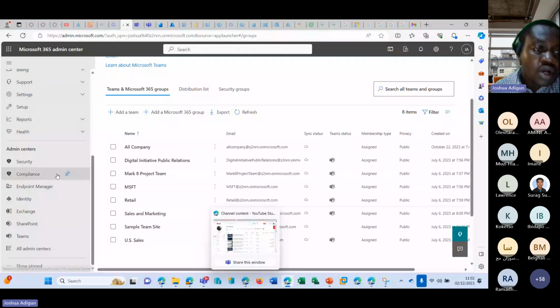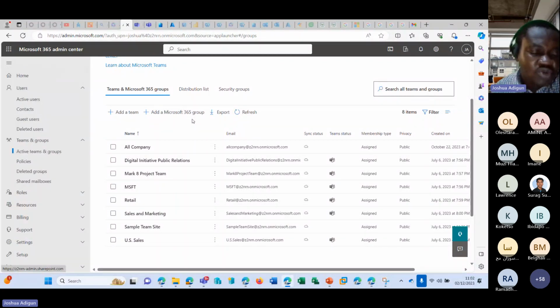All right, so coming back here, groups, we've spoken about Microsoft 365 groups basically are for collaboration. The last time I spoke about the recipient in Microsoft 365, where we looked at different types of recipients, user recipient, resource recipient, collaboration. Under collaboration, that's where you have the Microsoft 365 groups. Basically, these are groups based on specific functions you'd like to do. Let's say for the retail or for the marketing department, you want to have a group for just the marketing department so that you can easily disseminate information, you can collaborate on files.